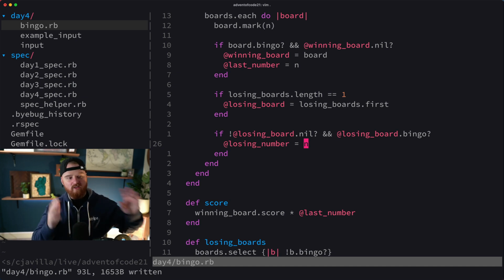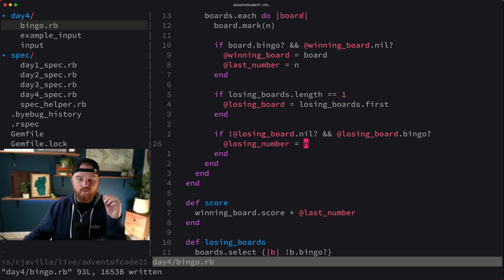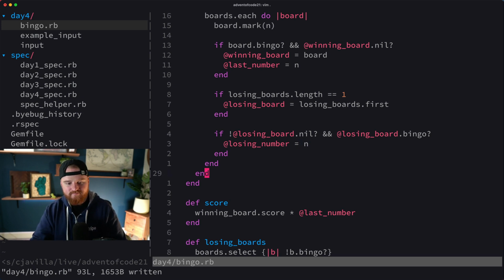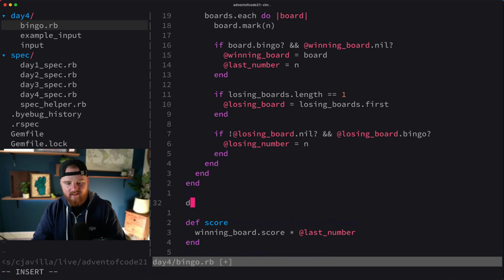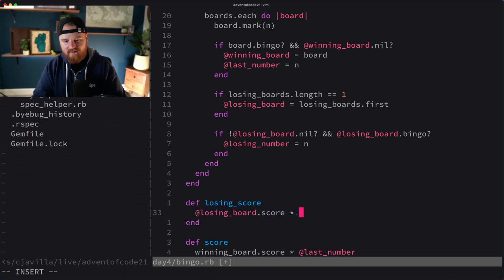Let's say we've exhausted all the boards and we have one losing board left. That losing board is not necessarily bingoed yet. So we have to go through all the numbers. We want to keep track of it as soon as we get to the last one. We know that's the losingest, but we want to keep going through all the numbers and continue marking them off until we find the one that has bingo. So maybe def losing_score is @losing_board.score times @losing_number.